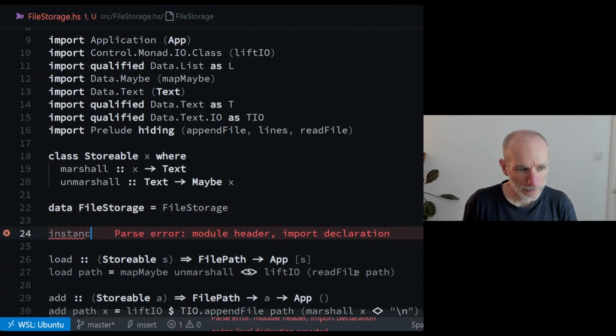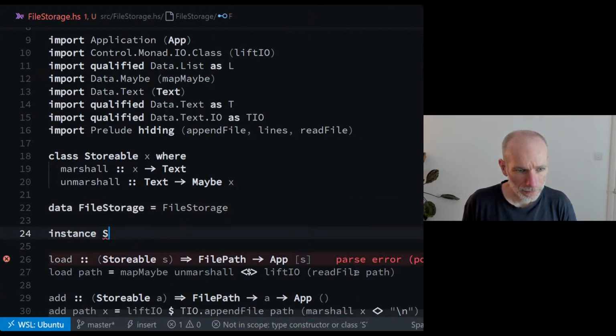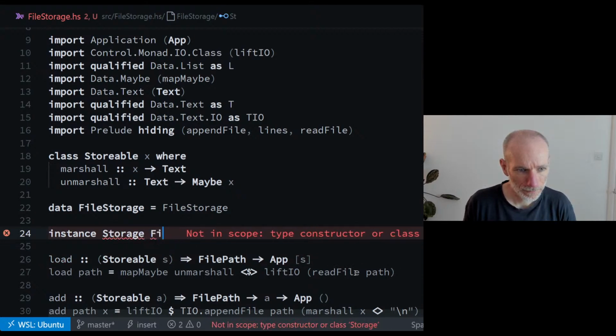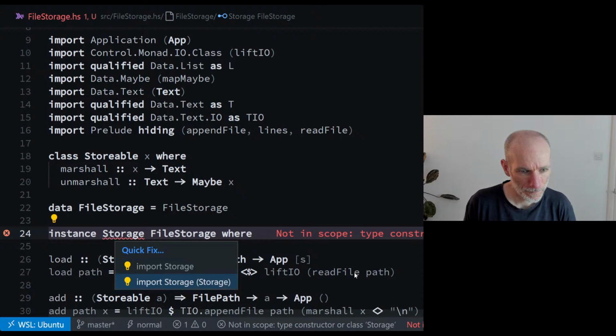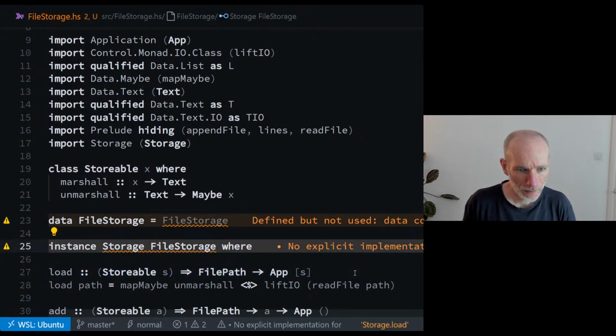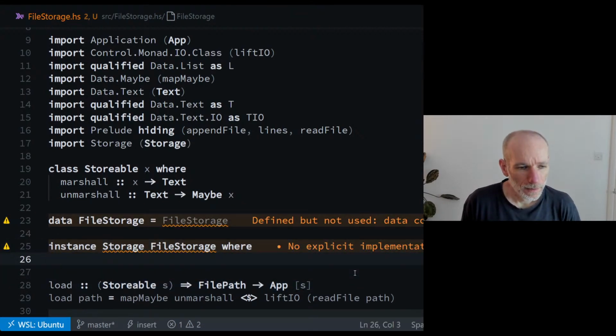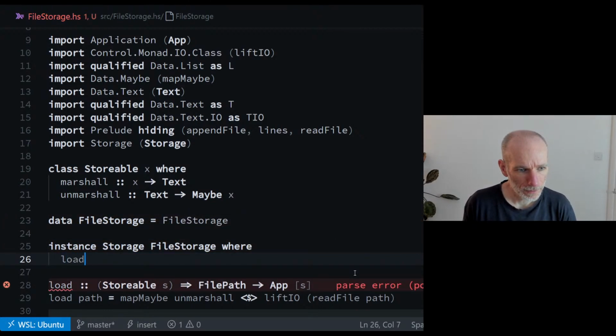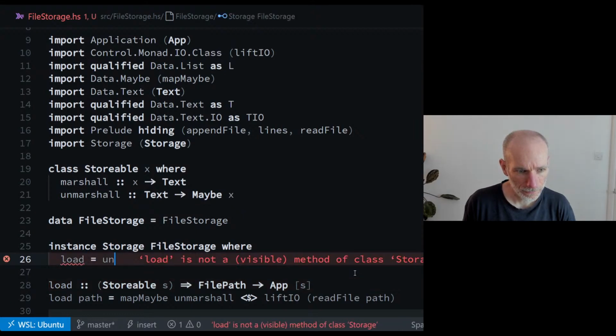Then we can say instance storage, file storage. We need to import this. And then the thing we had, load. And let's just set it undefined for a second.